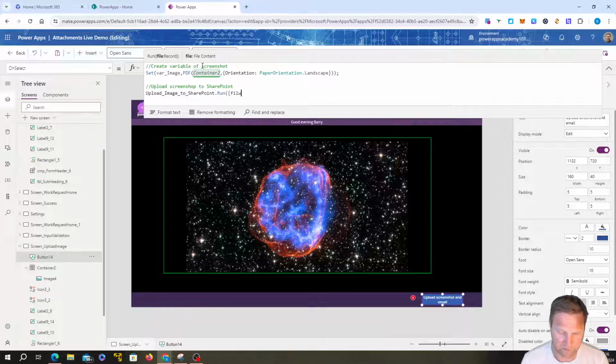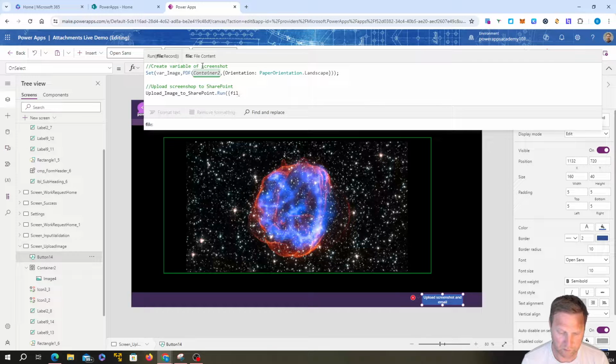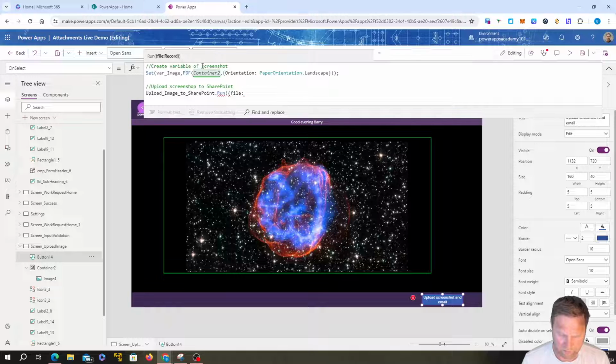So we want file, open curly brackets again. We want our name to be Hubble image.pdf.